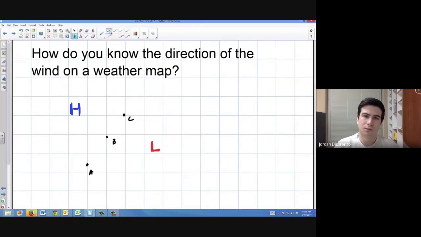So this is getting into the concept of vectors with physics. Basically, around a high pressure, you have something called an isobar, okay? So there's an isobar. And you have them around low pressure too. And these are lines of equal pressure.